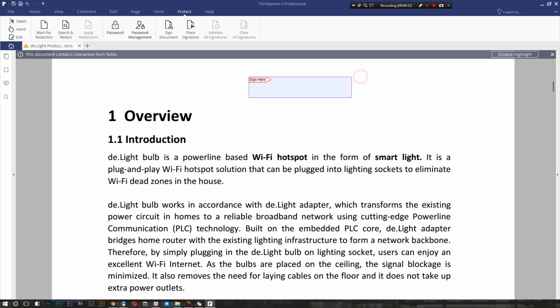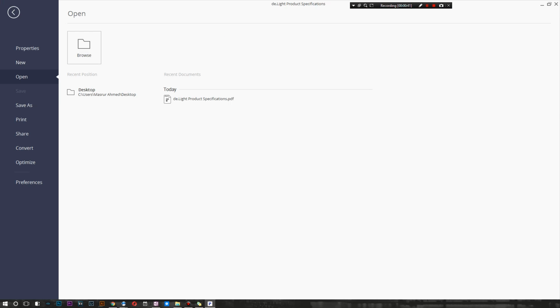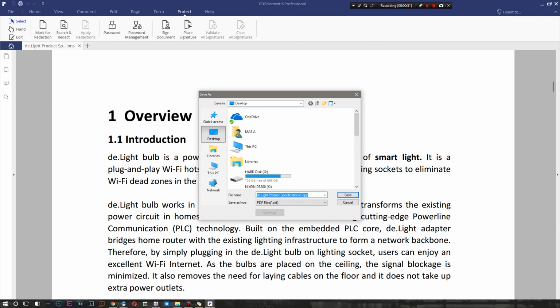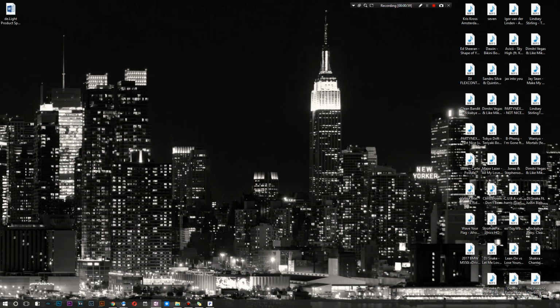However, we're not going to go too in-depth, because only a select group of users will actually need to use that. Something that more people will be using is the export option. So I'm going to jump into file, and now I'm going to attempt to save as. Now you can save it to the cloud, you can save it to your PC, and you can browse and save it to any other flash drive or anything of that sort out there. Now, if you guys recall, I already exported this document to Word earlier, so I'm simply going to look for that.